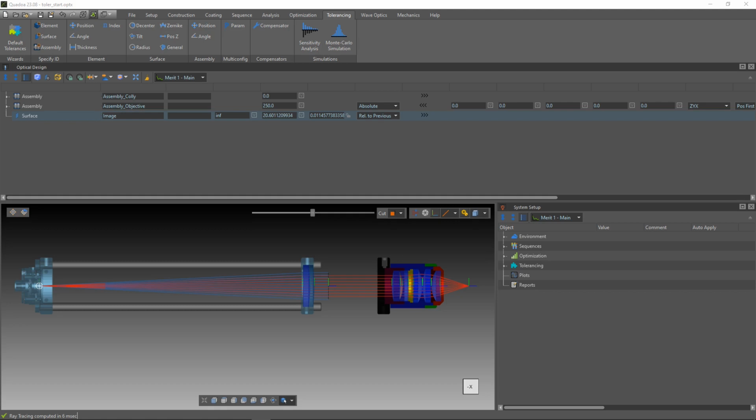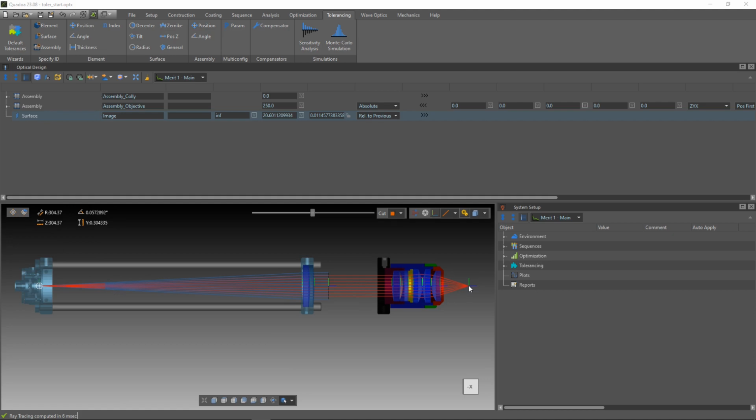For the demonstration, I've set up this system, which you can see here. The rays come here at the left out of the fiber. This is the assembly which is collimating the output of the fiber, so the rays at this point here are collimated. Afterwards, the rays pass this assembly, which is a microscope objective which focuses the light on this point here.